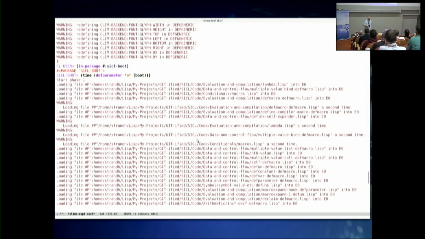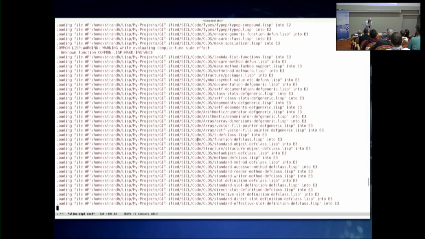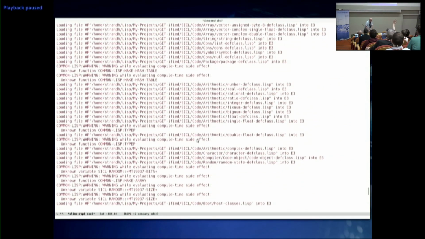So that's illegal because it's a host. It's compiled by a host compiler, and so it will do the wrong thing if you have the wrong scope and so forth. So then it defines def macro using the defined def macro, which is fine, and then it does it a second time in order to get SICL code to be executed when def macro is used. And so then the rest of the macros kind of follow here. So we have all kinds of macros loaded up initially. It's 3 times as fast on my new laptop, kindly given to me by my wife.